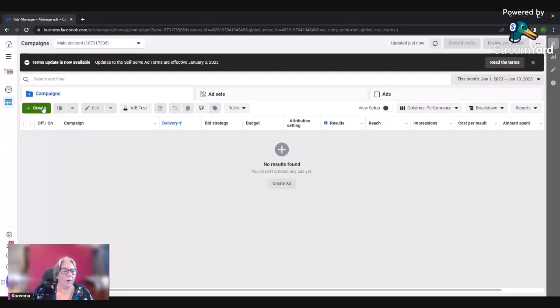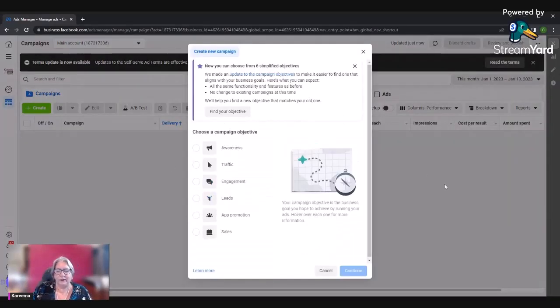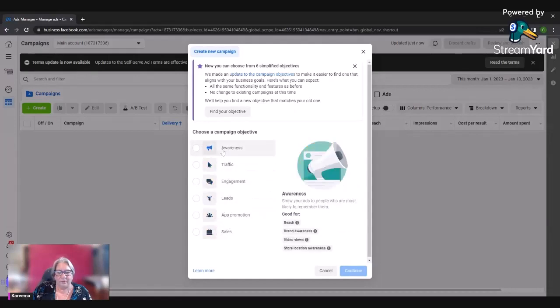Now, there are various ways to do that, and here we get quite a lot of disagreement in the industry with ad buyers as to whether you should go for awareness, traffic, engagement, leads, app promo. App promo doesn't apply in lead generation, and sales doesn't apply in lead generation. So Facebook's got really good over recent years at simplifying this process. So as you see, awareness shows your ads to people who are most likely to remember them. Good for reach, brand awareness, video views, store location awareness.